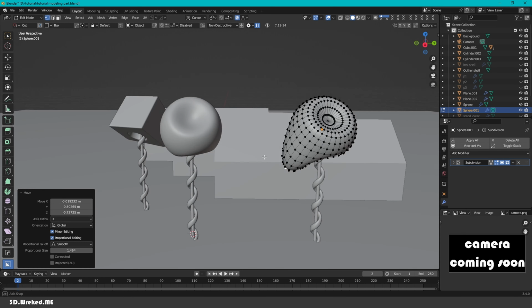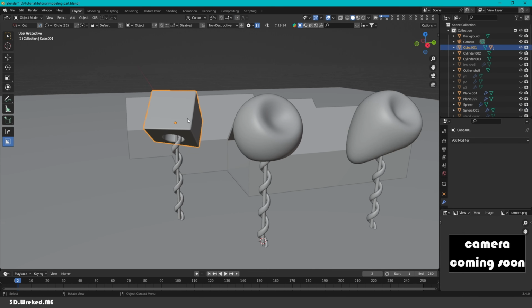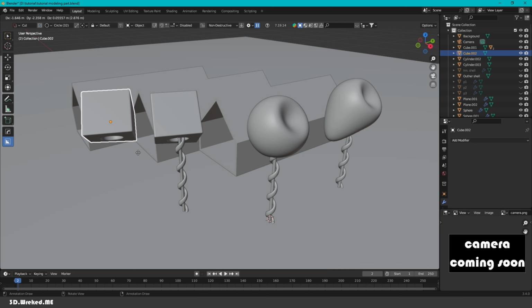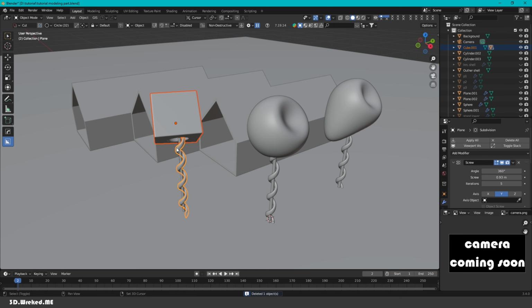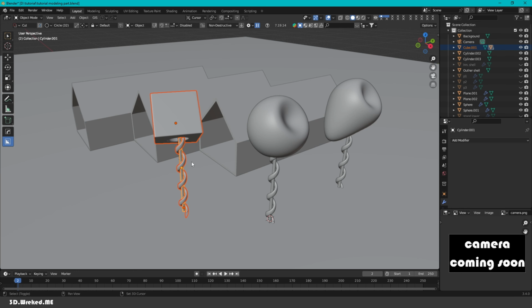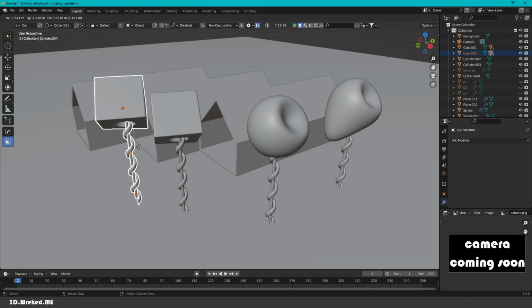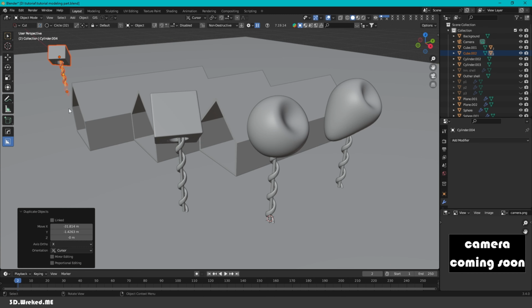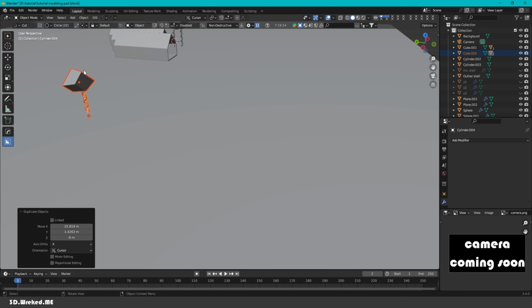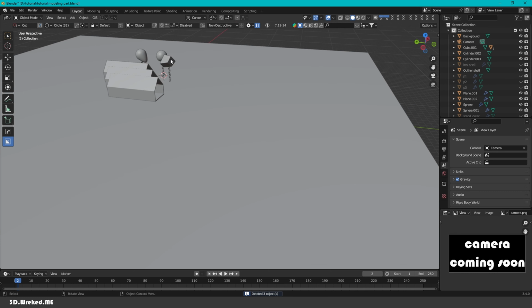Maybe something like this. I like it. Shift Z, no, not this one. Let's get everything. Shift D, Shift Z, Control Z, and never mind. Okay, so what am I doing? Okay, sorry.